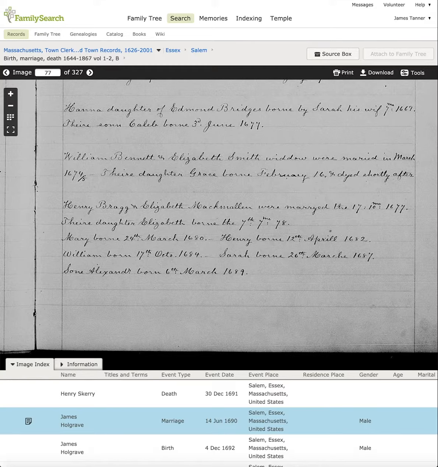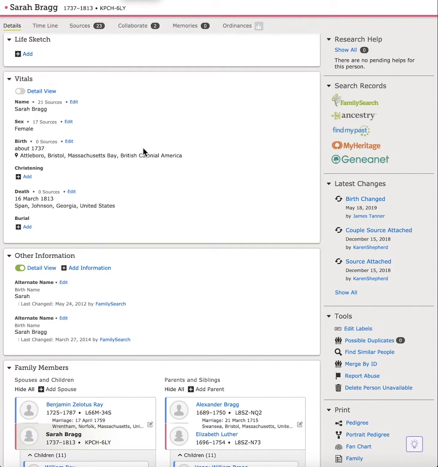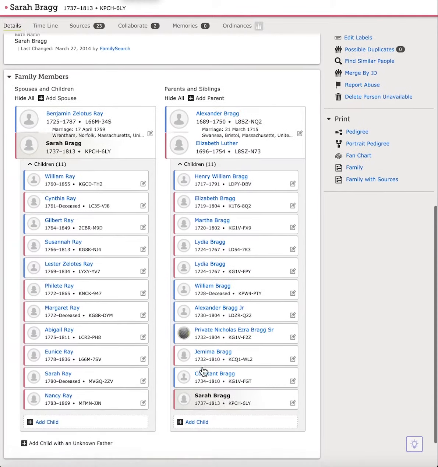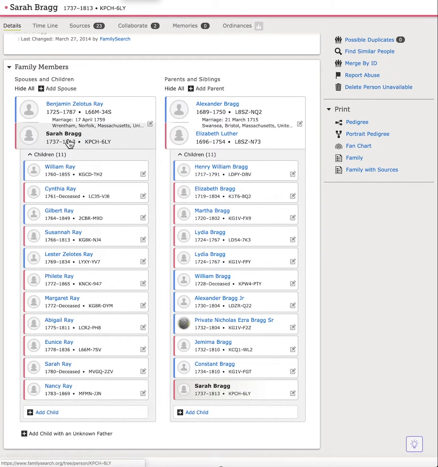So the 1687 one is not the one that's married to Zalatis Ray. This Zalatis Ray Bragg, Sarah Bragg, is the daughter of Alexander and Elizabeth Luther, and there's not another Sarah Bragg in here.